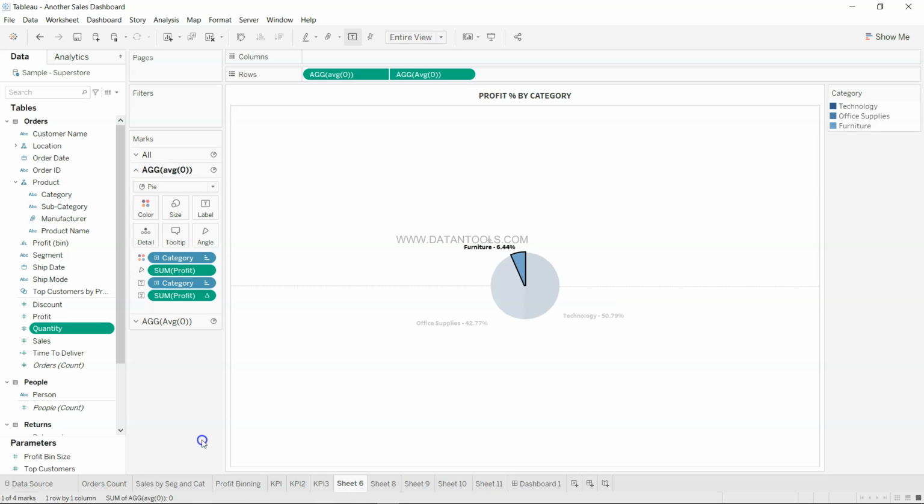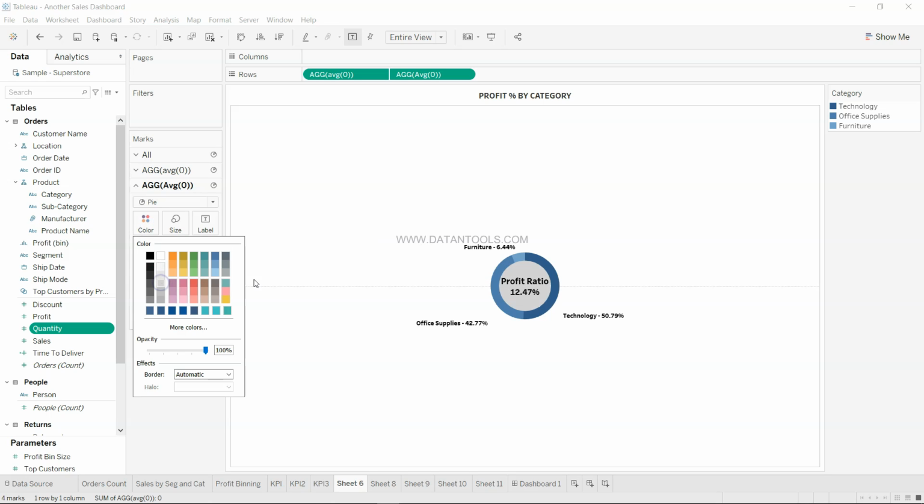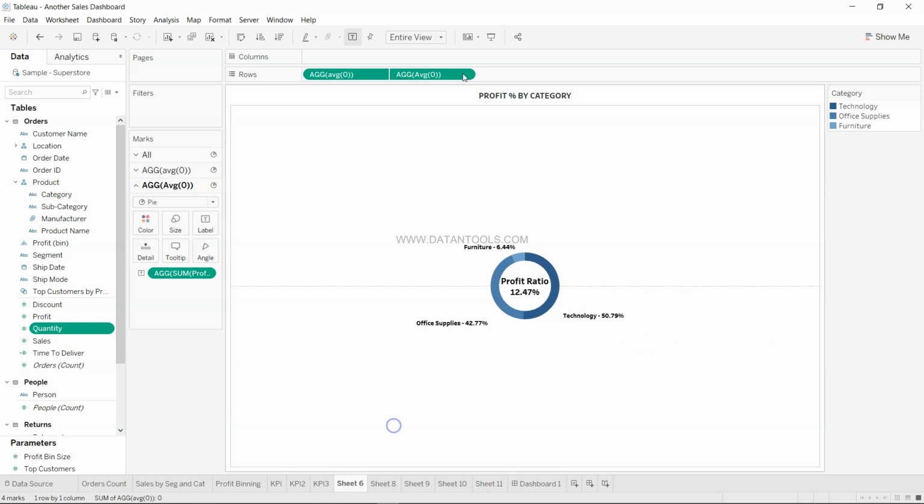Now coming back to this chart, which is a donut chart. So the donut chart is slightly straightforward. I've covered it in my previous videos, but if you see, what I've done is we have the sum of profit by the category over here, and what I have created is an average zero calculation. And why I have created it, so that I will have one for the pie and another one for the pie but for the color which is white. So for example, if I change it to, let's say, gray, you will see that this is now changed to gray. So I have made sure it is white, and using the dual axis.